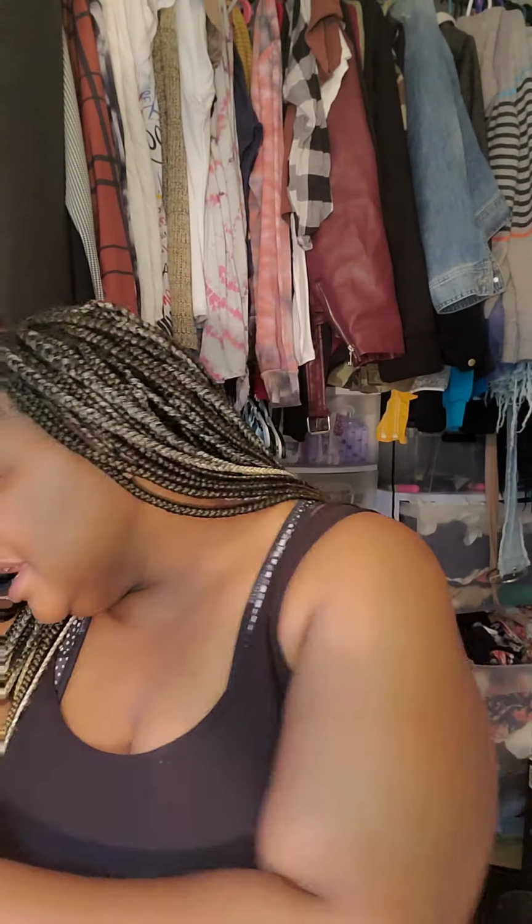We got another wig cap. We got little stickers and stuff. Are they little tattoos? Look at that. That is so sweet. Like, these companies really know what to do.